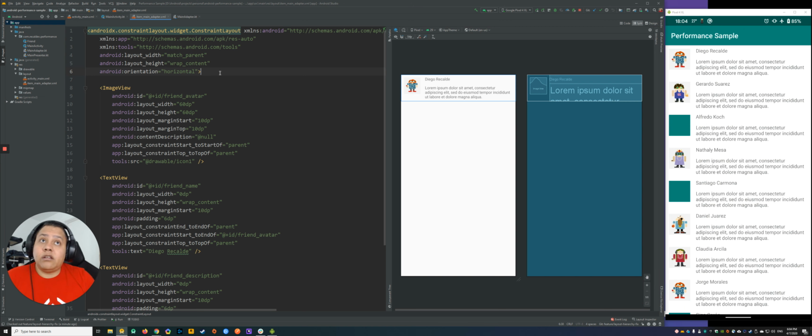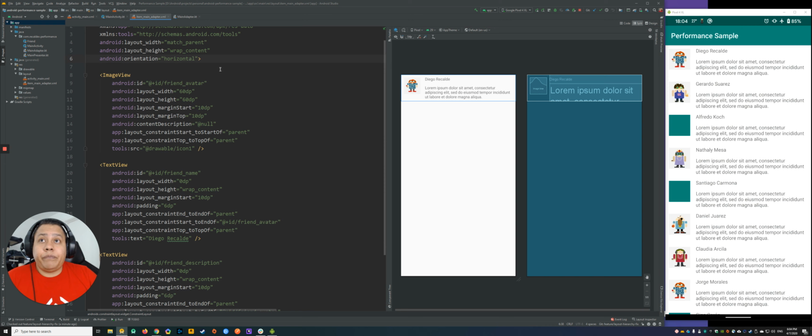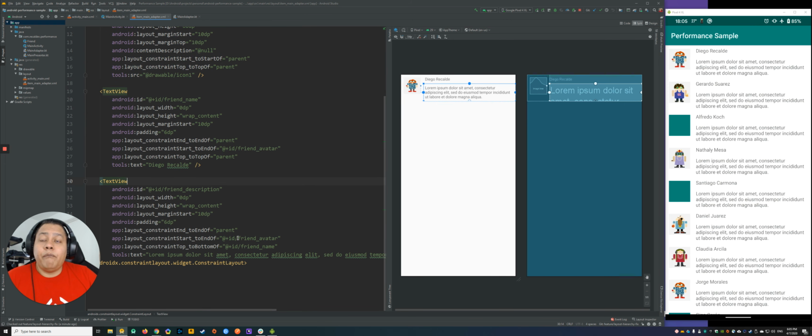What we did here was remove completely the parent linear layout and put a constraint layout instead. We conserved the same elements that we had on the screen, but we added some constraints here to be able to have the same layout as we had before.